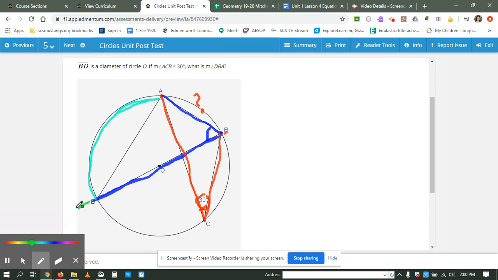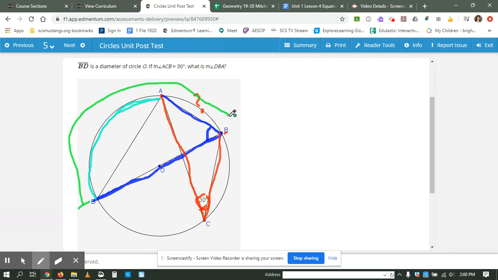And then once you get whatever this number is right here, you can take that number, and if you look from here all the way over to here, we talked about the diameter creating a semicircle, or 180 degrees. So if we're able to find this one, that lets us take this arc, subtract it from 180 degrees, which will give us this arc right here. And then once we have that arc, we can do whatever math we need to do with it, whether it's to multiply it by 2 or divide it by 2, to have it be equal to that angle right there.